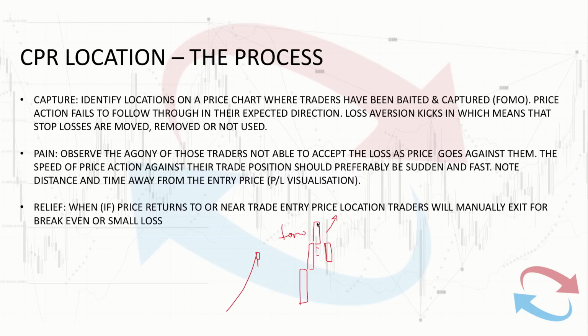Because they can't believe that once they've committed capital and they're thinking prices are going higher and it starts going against them, they will cancel and they will move their stop lower and they will remove their stops, just like Nick Leeson was doing, with his inability to take a loss. So if he can do it, and he was a top trader, responsible for millions and billions of pounds, if he can do it, then there are sure going to be a lot more traders that are doing that. And when prices go against them, this is where the loss aversion starts to kick in, right?